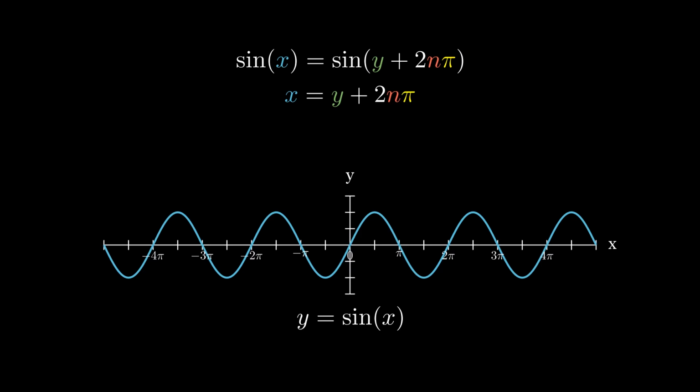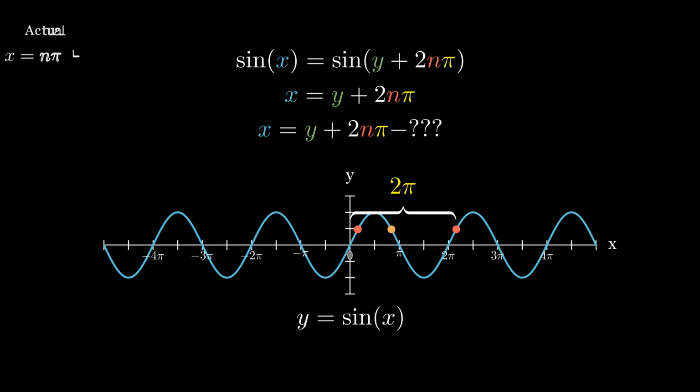We can update our solution to x equals y plus n times 2 pi, or x equals y plus 2n pi. Now you are probably screaming in your heads that between each 2 pi, we have another point that has the same y coordinate. So the sine function repeats not only after 2 pi, but somewhere before that. So we have another family of solutions that lies before y plus 2n pi. This is the reason we have minus 1 to the power of an integer in the actual formula.